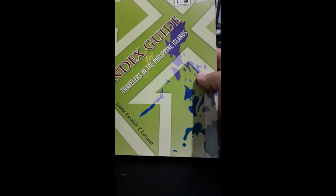It will give me a picture of what the Philippines looked like back then, the economic situation, geographic situation. What's that? For every pet dog, 20 pesos. Oh, free treats for domestic animals. So if you're gonna bring pets to the Philippines, you're gonna pay this amount, 20 pesos. So I like this book. This will give me a glimpse of the Philippines back then, because I don't have a time machine. The next best thing to a time machine is a book.